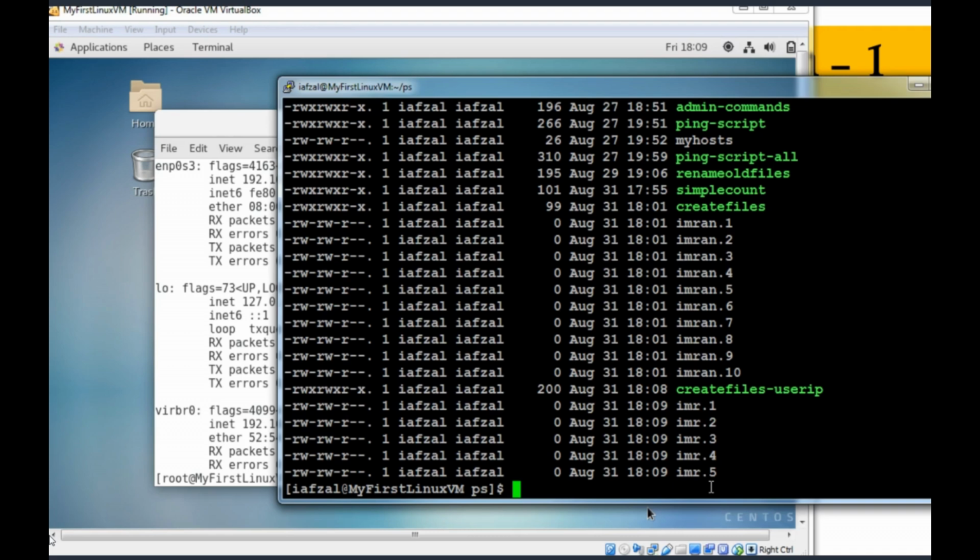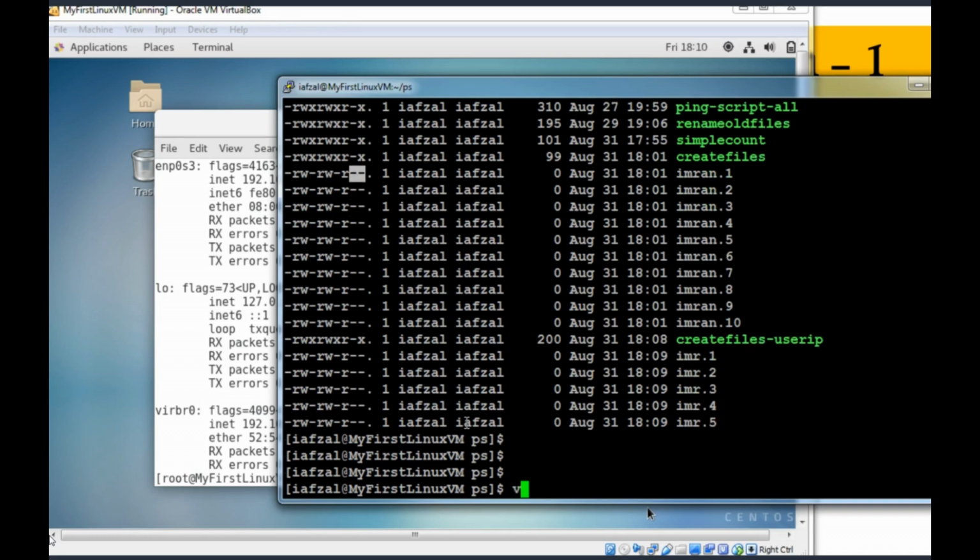Next, moving on, another script that I want to do is to assign write permission to the files. So now you notice that I have created these files and I want to give, let's say, write permission to every one of them. Of course you could do that with chmod a+w and just type imran and then hit this asterisk and it will assign it. But what if you have different names, then you have to do one by one, or you could actually make a mistake while you're working on it. So it's better you create a script.